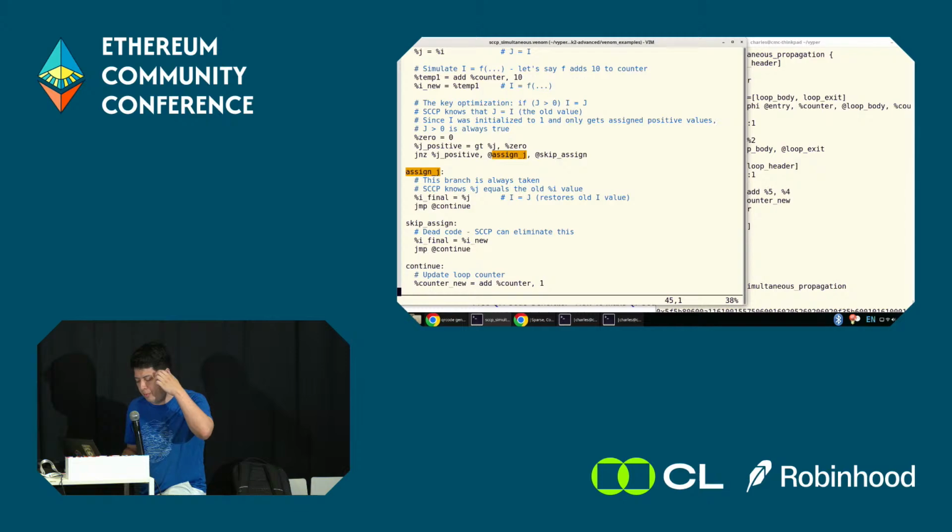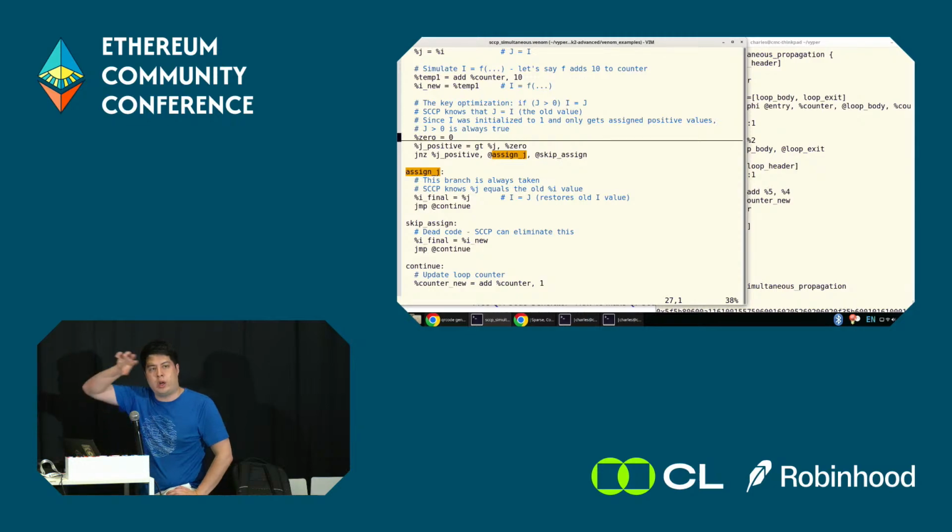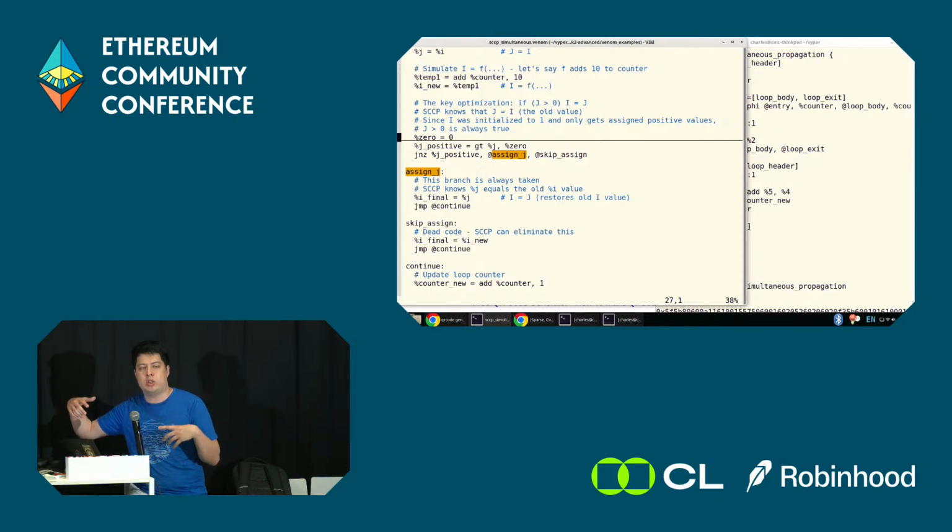Basically, what I was saying is you do constant propagation and dead code elimination in a loop. If you do that here, you can't eliminate the code where it gets assigned something else. There's some variable which gets assigned something different in two different branches. And if you do it in a loop, then you can't eliminate the branch where it gets assigned something else.